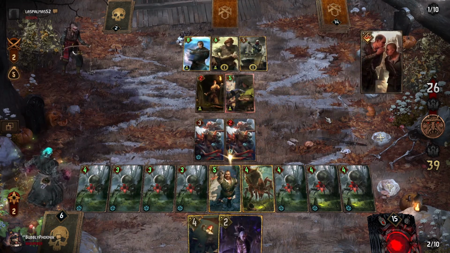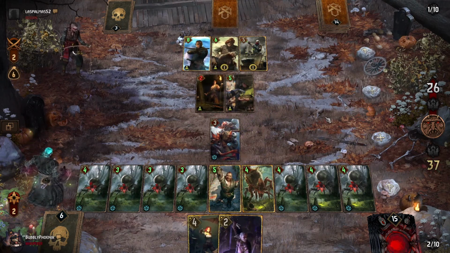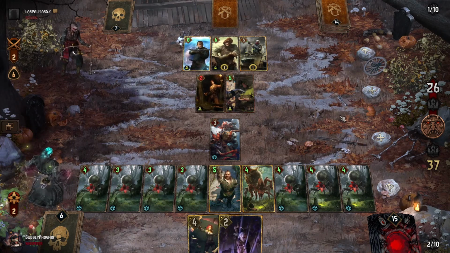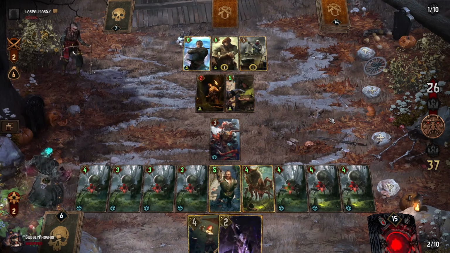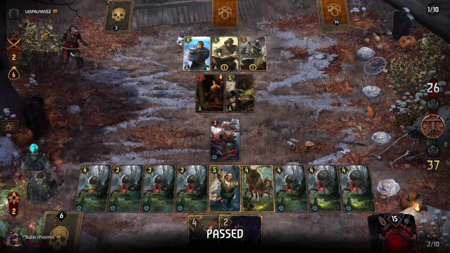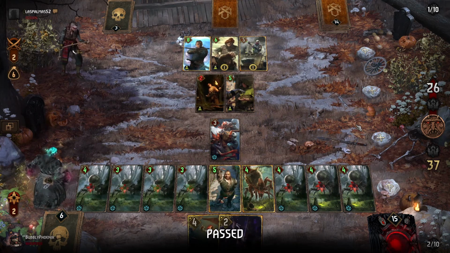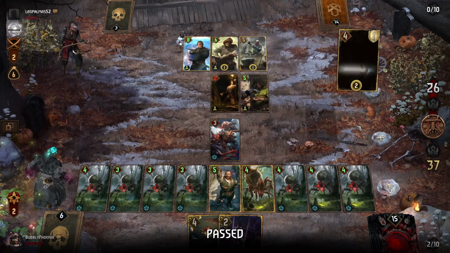Slander. You spend all 6 coins. You need to use leader here, I think, right? If you want to stay ahead. No, that's still not enough. No, leader gives you 4 points extra, so... Okay, I take the pass, yeah. Cool. So they win this round, but they're 2 cards down.